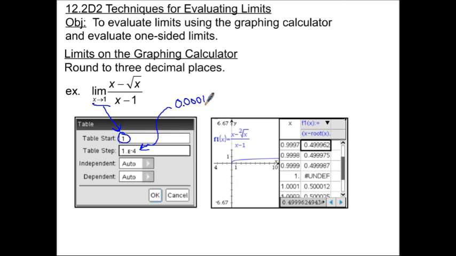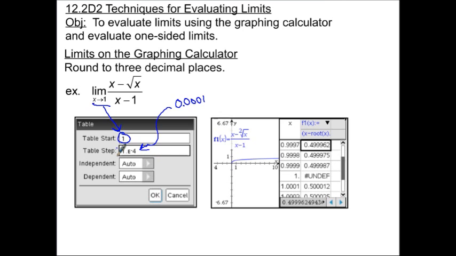But now remember 1e to negative 4, what this really is is 0.0001. That's what I typed in, so that's 1 times 10 to the negative 4th. Basically what you want to type in is some little tiny decimal. I just chose to use that one. You could have chosen any other really small decimal. But if you're counting by integers, we're not going to get a limit because the limit has got to be very close to the value in question.